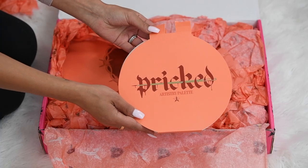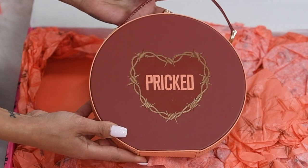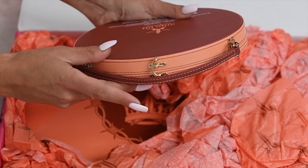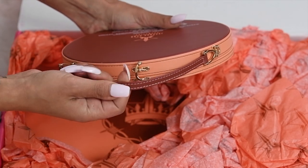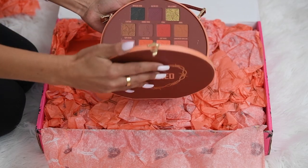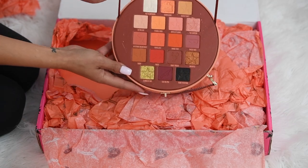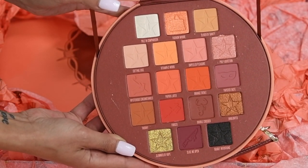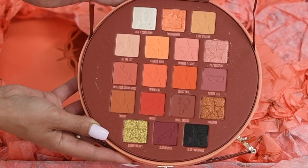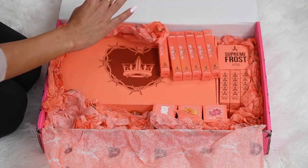We're getting a lighter unicarton this time, just like with Pink Religion. I accidentally ripped it when I was opening it. And here is this beautiful Pricked palette. Are you kidding me? It feels so soft — it's giving me Louis Vuitton vibes. Look at that latch there, the handle. I love how it's a purse. Honestly, it's so innovative, so different, and so Jeffree. Look at this freaking color story — I am in awe. The way it looked in person really took it to the next level for me. I am in love with the colors, and I'm going to be swatching each and every one for you guys in tomorrow's video. The fact that it doubles as a purse — I love, I love, I love.